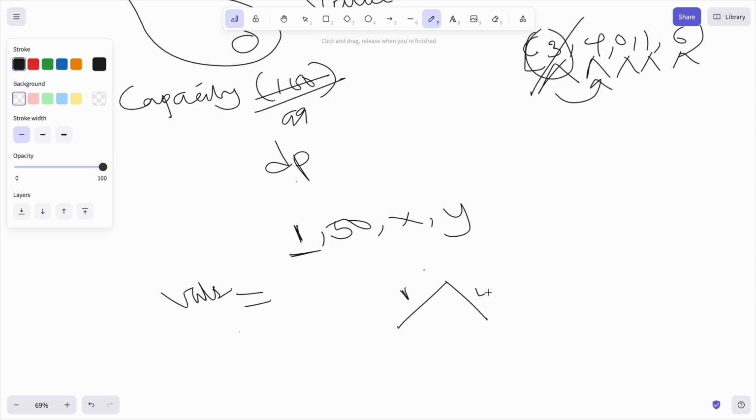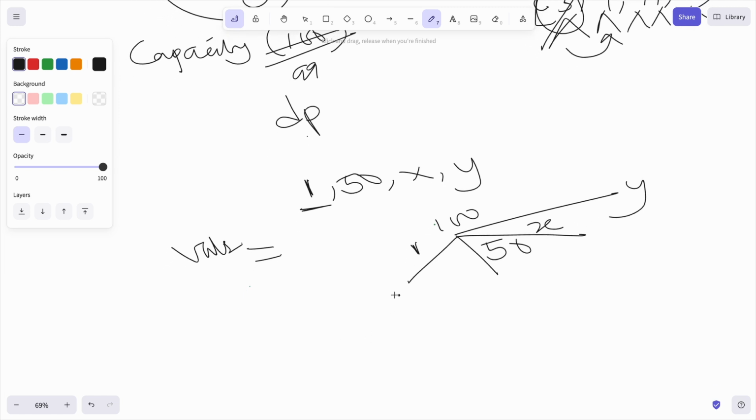The other option is we take a ball of capacity 50. The other option is we take a ball of capacity X. The other option we take a ball of capacity Y. At every point when we do that, the capacity of the bag now goes down. So the capacity of the bag here now is 99, the capacity of the bag here now is 50. Capacity of the bag here now will be 100 minus x, and capacity of the bag here will be 100 minus y. And then at this point now we have the same set of options.